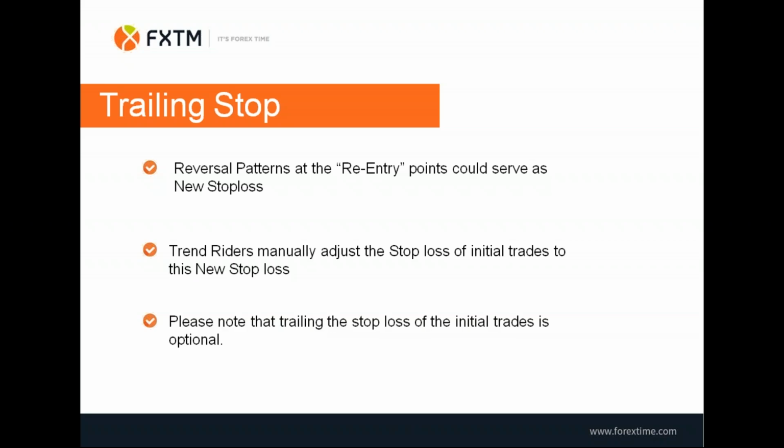Okay, let's go ahead. Please note that trailing the stop loss of the initial trade is optional. All right. So what I'm trying to say here is that if you had a first trade, and there's another trade, now you could either change the stop loss of the first one to the new one, or you can decide to leave it there. It's optional. I've seen situations where I left the stop loss there, and it was fine. The market didn't really get back there, and I changed it to the second one as well, and it was fine. So you can actually make it optional. All right.